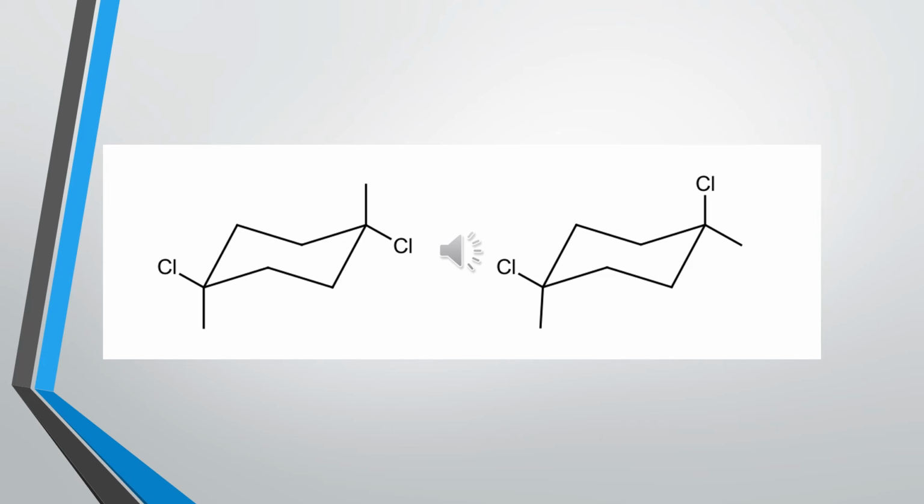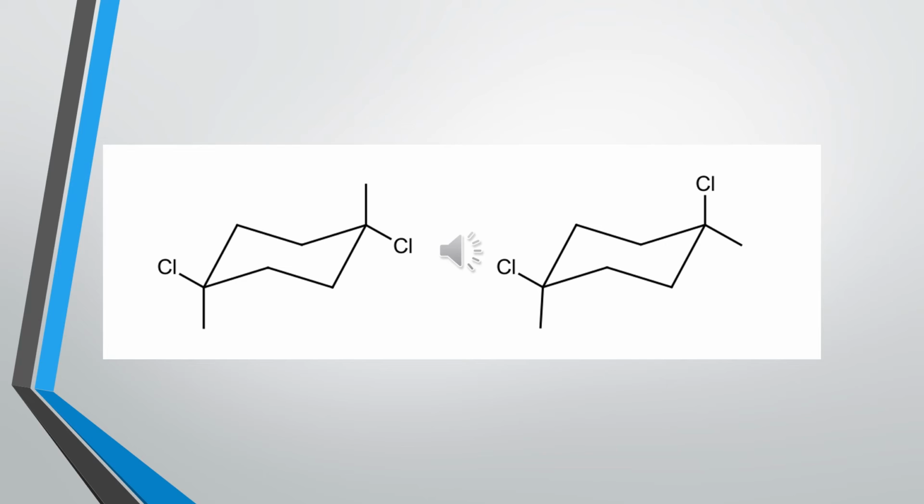So you have to look at the chair conformations to understand the overall shape of the molecule, and you're asked about the polarity of the molecule. This is like VSEPR polarity problems that you've done before in general chemistry. So the trans isomer is depicted on the left in its preferred chair conformation, where both chlorines are equatorial, and the cis isomer is depicted on the right, where one of the chlorines must occupy an axial bond.